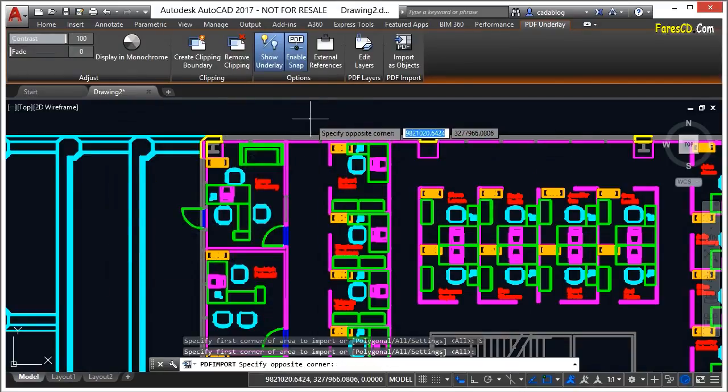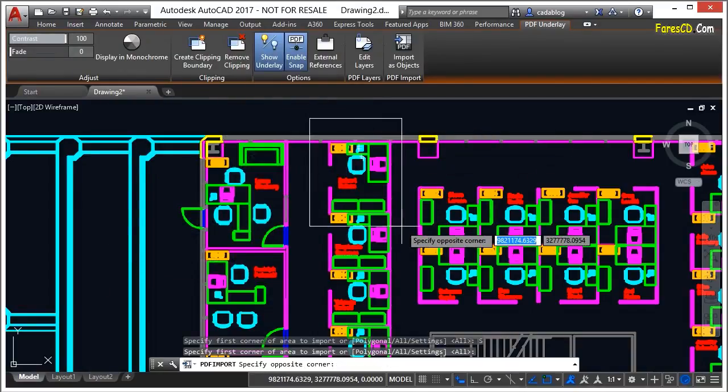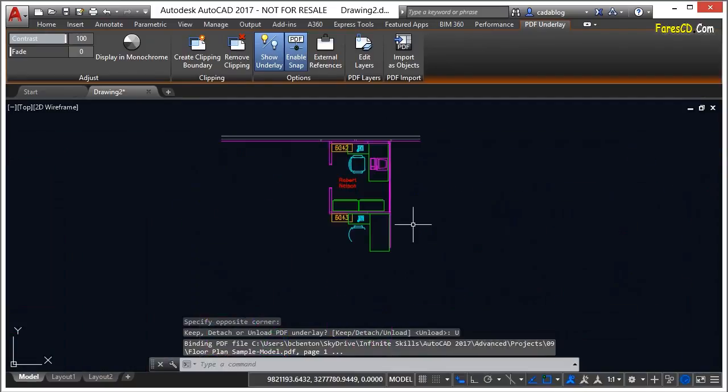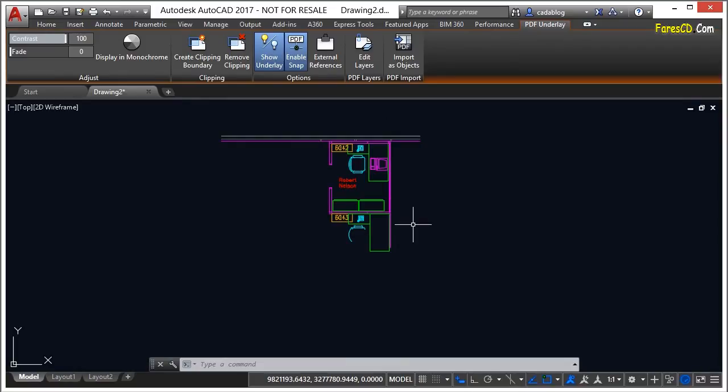Then I'm back here, and I'm going to pick this window. Now what it's going to do is it will only import this part of the PDF. I don't want to see the rest of the line work, so I can just keep the PDF on, I can detach the PDF, or I can just unload it. I'm going to unload it for right now. Sometimes you might find that it doesn't import what's here, and it'll give you an error message, say something was too restrictive. So go back, try it again, turn off some of the settings, and maybe it will be okay.